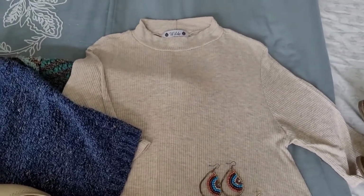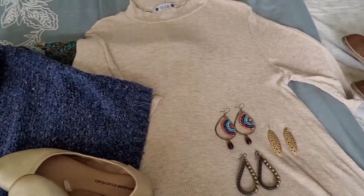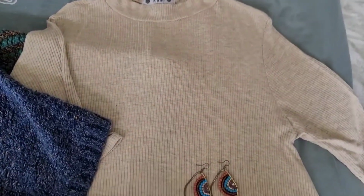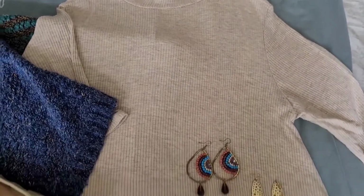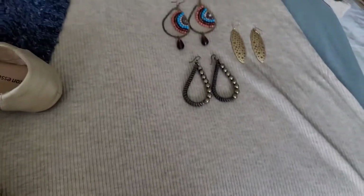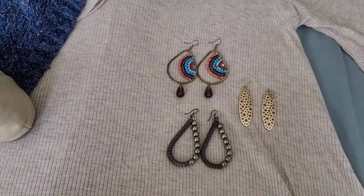All right, guys, this is Thursday's outfit. Similar to Wednesday's, just a little different, a little bit lighter. I've got another dress that I want to try out and wear that I haven't worn in a while. It's kind of like a half turtleneck. It's a much thinner dress. Heather taupe kind of look, a little bit. And I've got my accessory choices here. A little bit bolder earrings here.